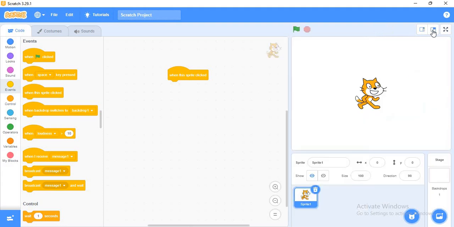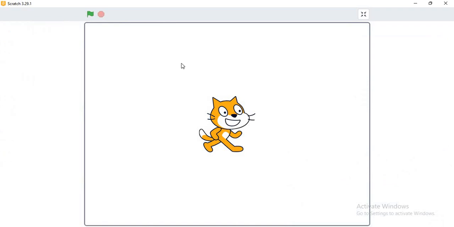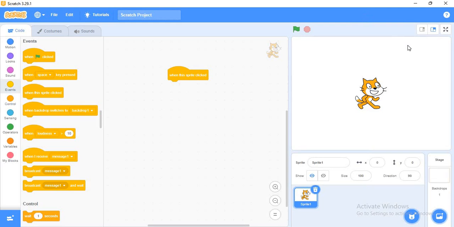Now we have the normal size. This is the default size where we have our stage area visible enough and some portion for our script area too. Now we have the full screen. So when I click on this full screen, you see that the stage alone has gained all the focus. So after you are done with your project, this is how you would preview or view your project in full. So we'll go back and then reduce the full screen back to its normal size.